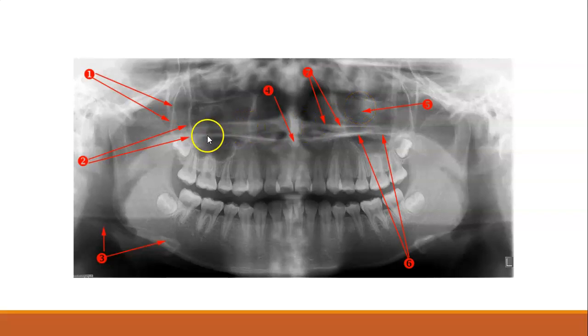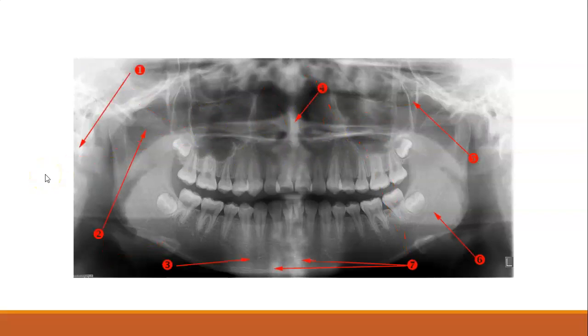6 is the hard palate. Right here we can see a pretty good line, and then this second one up here is a shadow or a ghost image of the hard palate. 7 is the image of the contralateral part of the hard palate. That just means that's a ghost, a double image. So the bottom one is the palate, and then there's a double or ghost image of the palate. Okay, let's look at the next one.